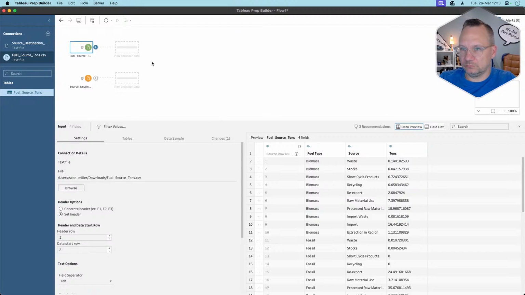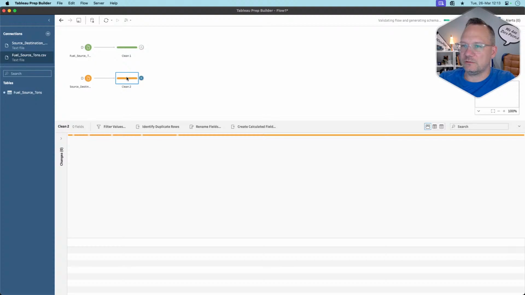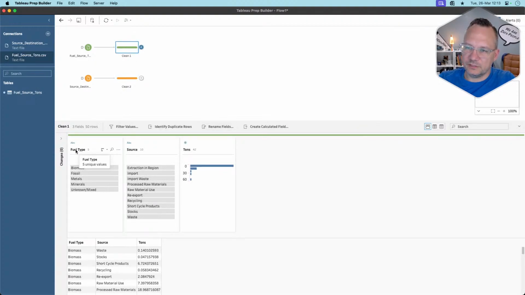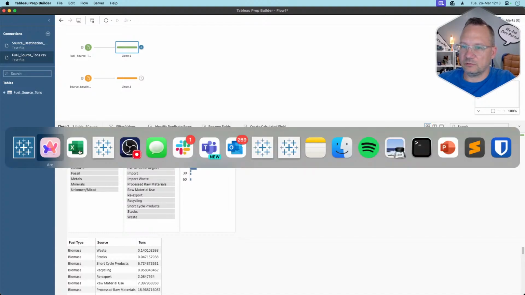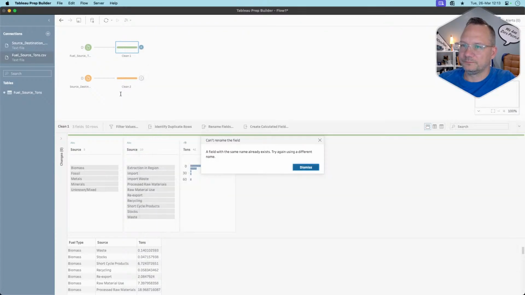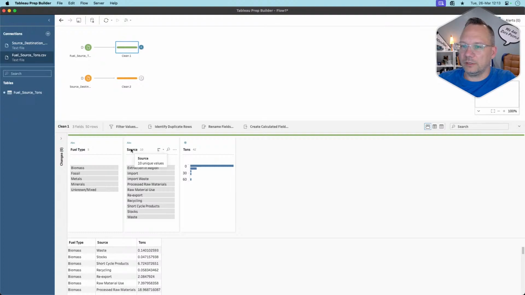So now what we need to do is I'm going to do a clean step for each of these. This is step 1. So this is the source, because again, we need to make it look exactly like this, right? So source, target, value. Oh, yeah. So we'll call this target.